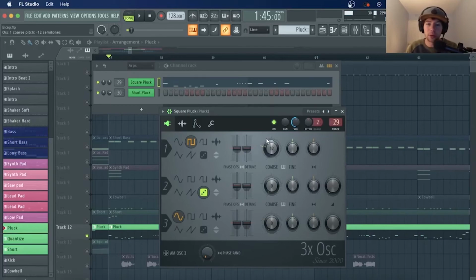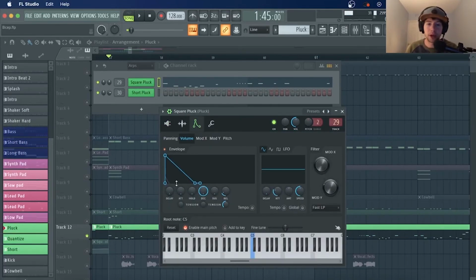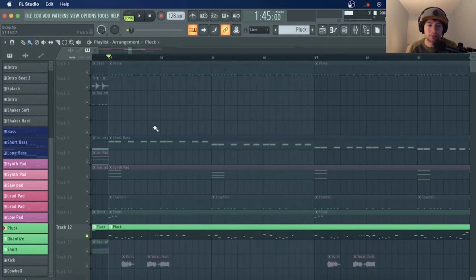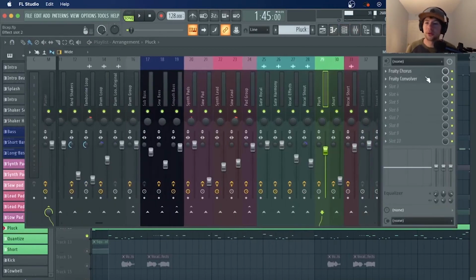This is just a square wave. That's the amp envelope for the volume. And this is where the kind of pluckiness comes from. So you just take the filter down a bit of resonance, and that's the Mod X filter envelope, and just a bit of polyphony. Too much. And that was pretty much it. Just a bit of chorus and reverb after that.